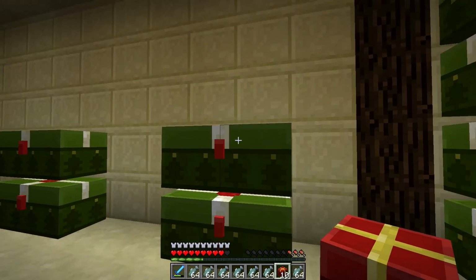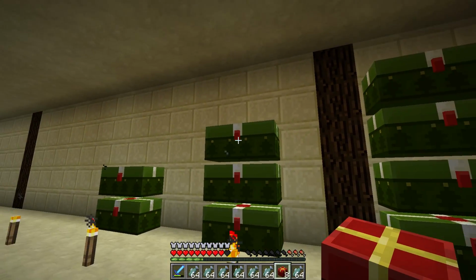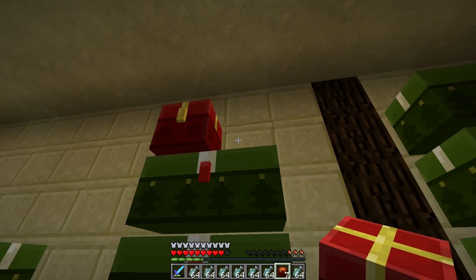This is actually kind of funny that it makes them all green chests. If you put down one, it's a red chest, but then if you put down a second one, it's a green chest. It's got little Christmas trees and stuff like that on it. It's actually kind of interesting.